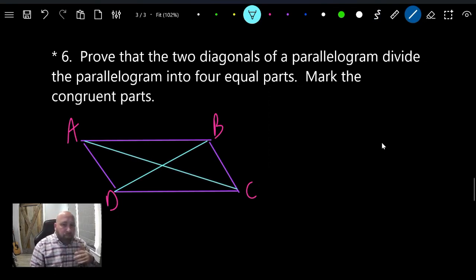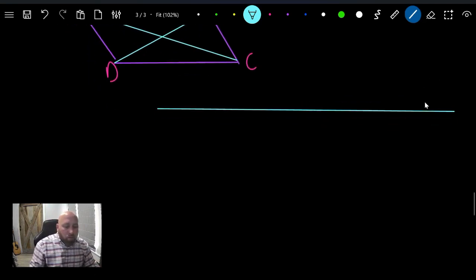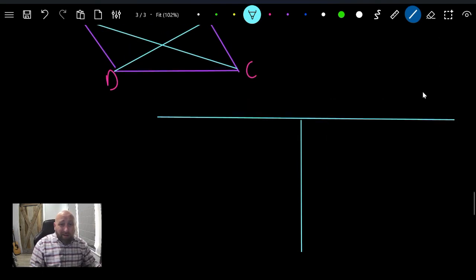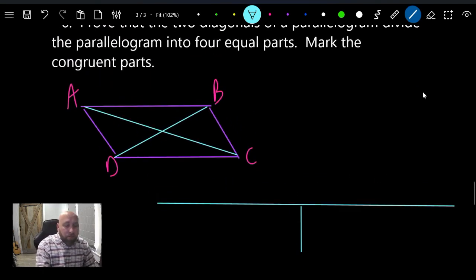Now, a lot of times in geometry, when we're doing our T-proof, we're just trying to prove the obvious. And sometimes that's what annoys students about proofs, because they're all like, of course that's true. Yeah, of course it's true. But you have to prove that it's true. You have to tell us why it's true.